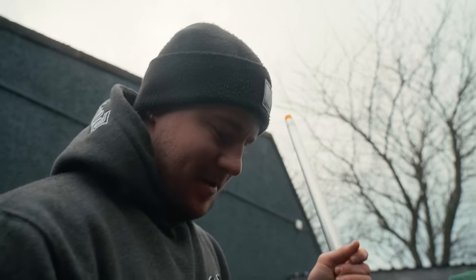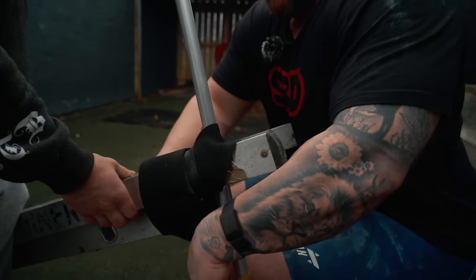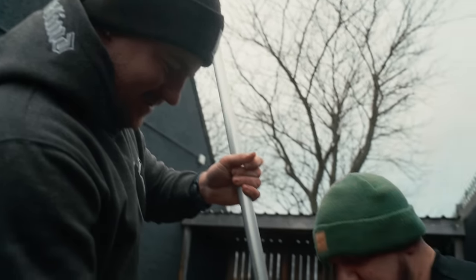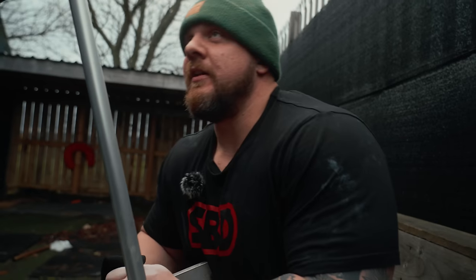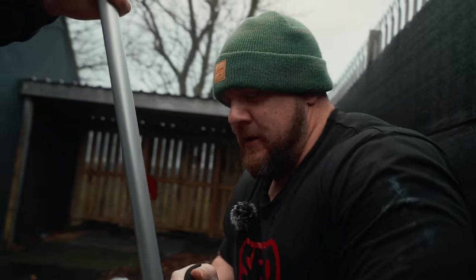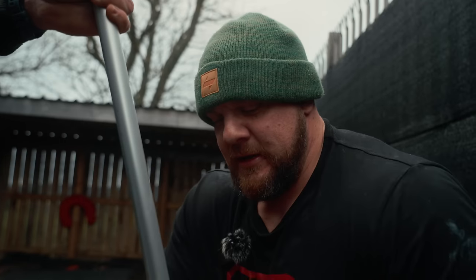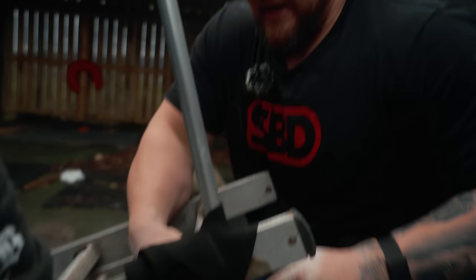This is how you do it in the Highlands. We're a wee bit behind, but we'll get there eventually. Chase some haggis after this, shall we? The piece de resistance is this ladder. It's one of these ones. You think it's just this height, but it actually comes apart and separates, so you can extend it higher than it actually is.